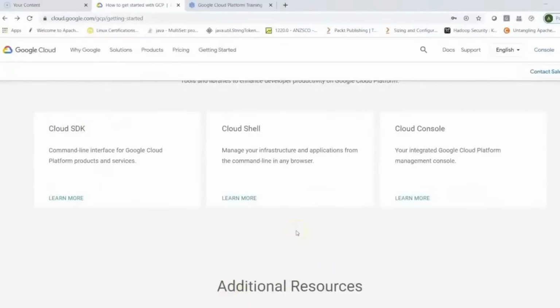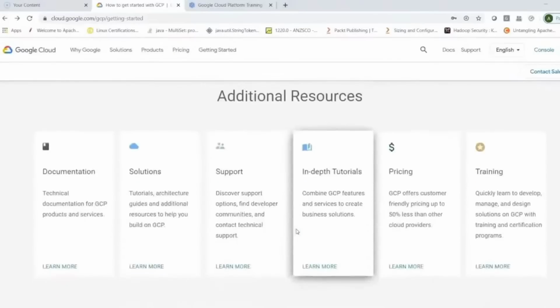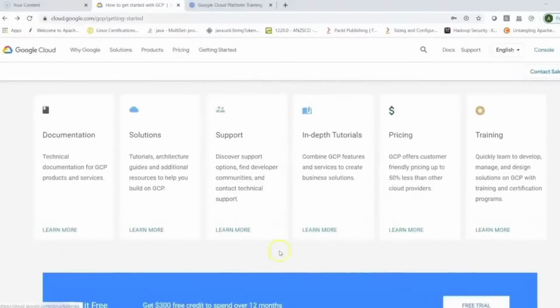Plus, when you use Google Console, you have a GUI, which I'll show you in a couple of minutes, and also a Cloud Shell where you can use command line options to work with Google Cloud Platform. You have Cloud Console, which is nothing but your GUI to access your resources. You can also look at in-depth tutorials, pricing, and other options.